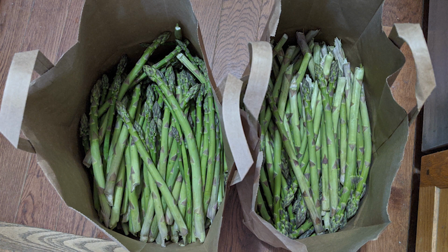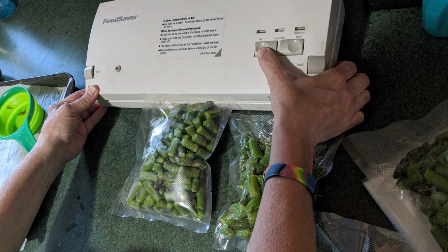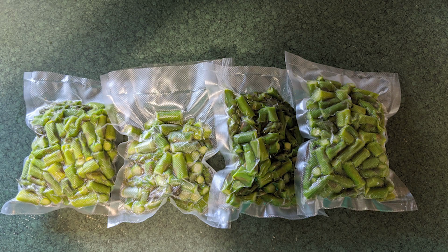As an extra bonus, when we were at the orchard, we decided to pick up 40 pounds worth of asparagus, because this is a family that loves asparagus. And because asparagus will no longer be in season here soon, we decided to buy as much of it as we could so we could freeze it and save it for all winter long to enjoy it.